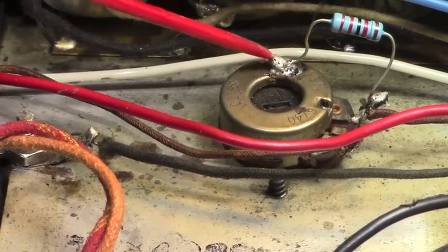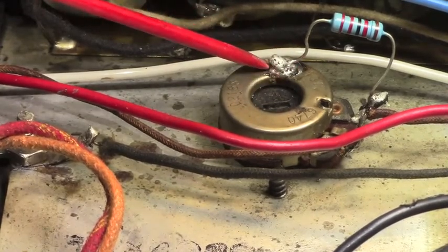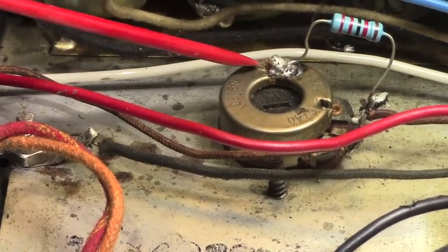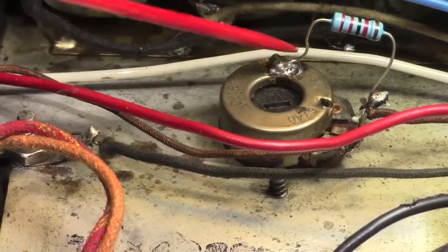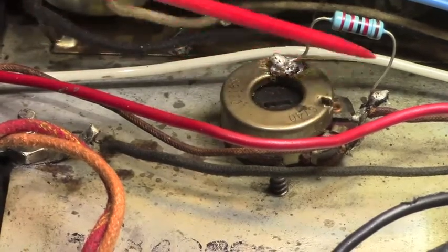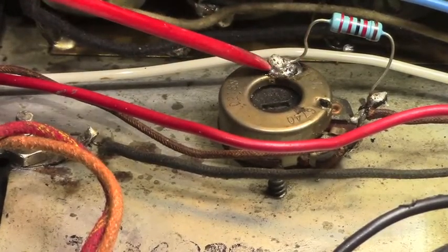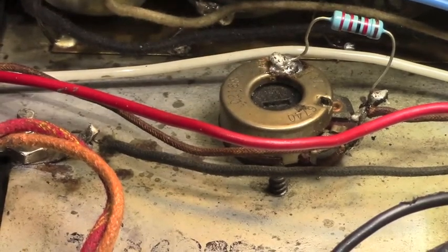This is not a good solder joint. The material was not hot enough to accept the solder, so it didn't melt all the way. That's why it's called a cold solder joint. Will it hold it in place? Yeah, and it'll probably work sometimes for a long time, but eventually it will fail before it should have failed. And to be honest, it doesn't suit me. So that's going to get redone.